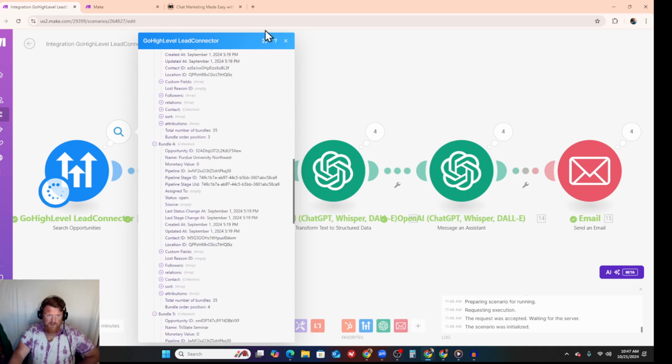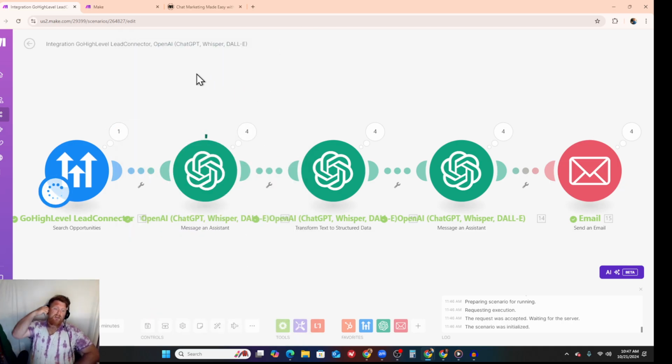Oh, look at that. And we're probably going to get some errors, honestly, because I didn't set up any error handling, which is something I usually try to remember to do and usually don't remember to do until the error occurs. Then I set up all my error handling and it tends to work out just fine. But as you can see, we have written 35 personalized, brief, targeted emails that are ideal for outreach of this nature.